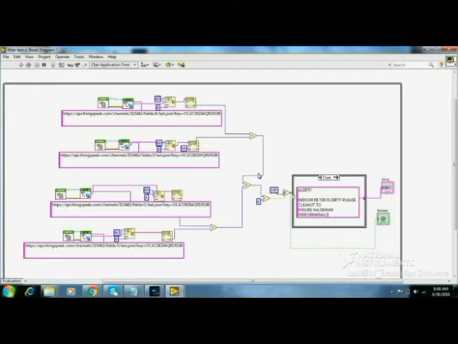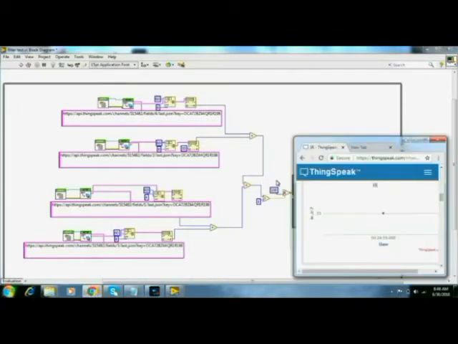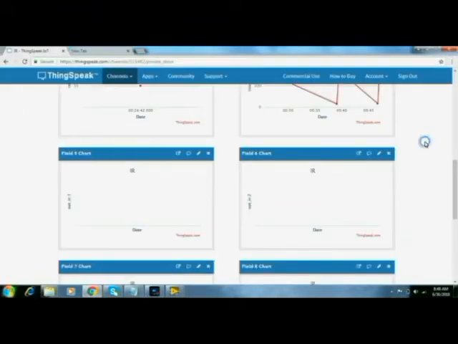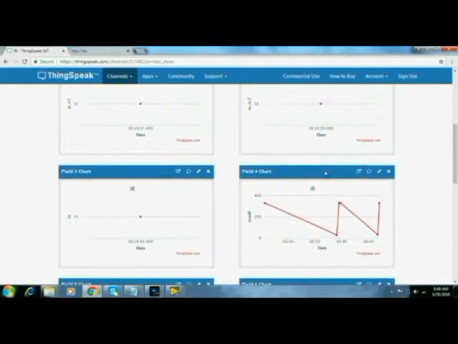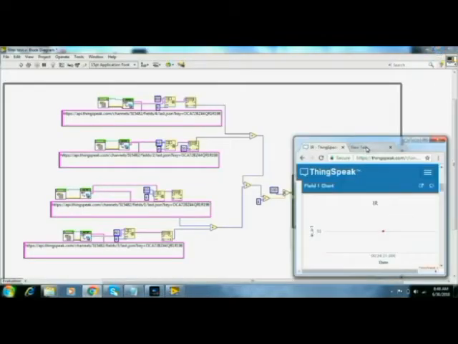Now, let's see how this works. Since it is time consuming to change the values of 4 fields and do the demonstration, I have already set the values of 3 fields, and the last field value can be set to minimum or maximum for the time being. Now let's run the RapView program.